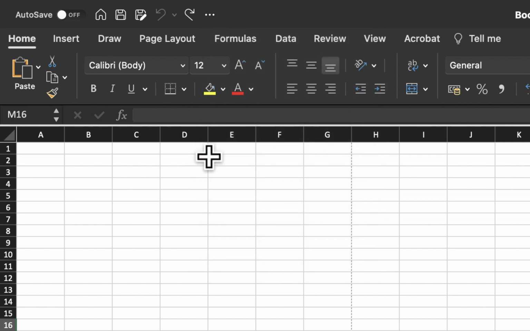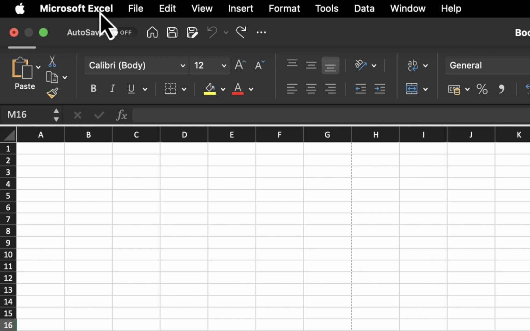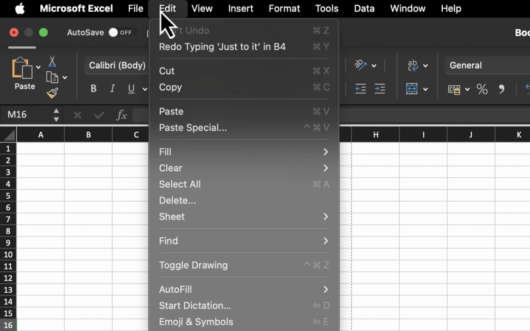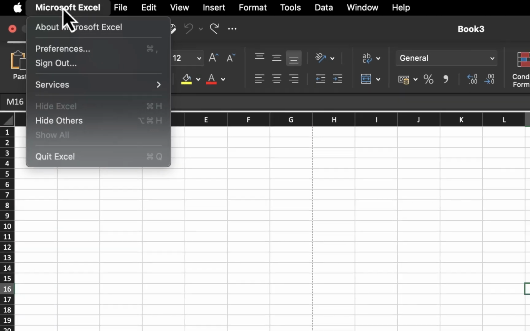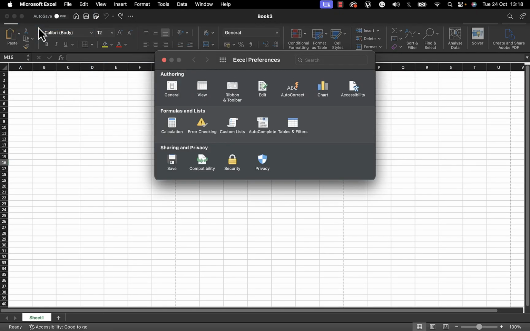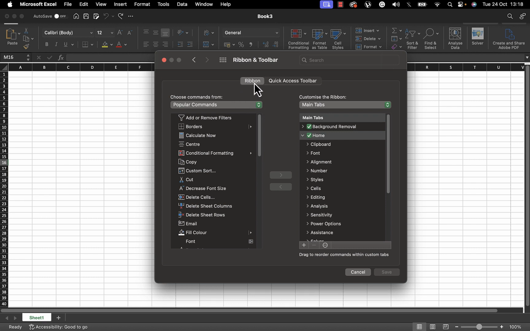The second way you can add items to the quick access toolbar is by going to Microsoft Excel preferences. In Windows or PC machines, you can go to Edit and go to Preferences. In MacBooks, I'm using a MacBook, it's under the Microsoft Excel options. So if you go to Preferences, then go to Ribbon and Toolbar, this is how you customize the ribbons that you see. Like for the ribbon tabs, under the Home tab, I'm able to see all these things because I've added them, or it comes standardized.